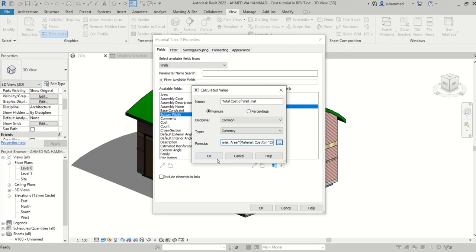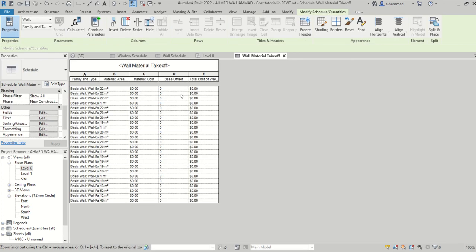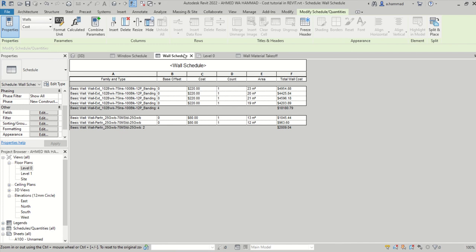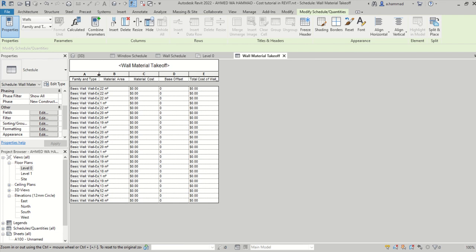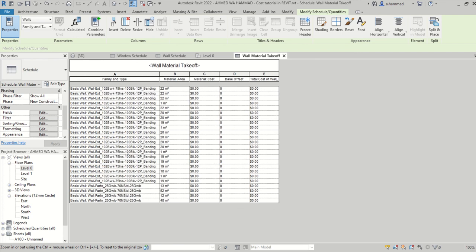All right, so if I click on OK, and have a look at my schedule, note that the way it's set up, it's a bit different to the previous schedule. We didn't have any materials; it was based just on the family and type. Whereas over here we have the family and type, but I guess I forgot to add an extra field.